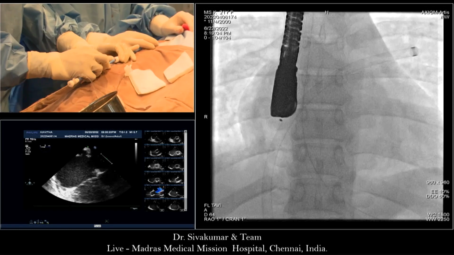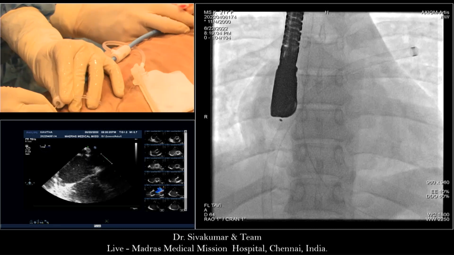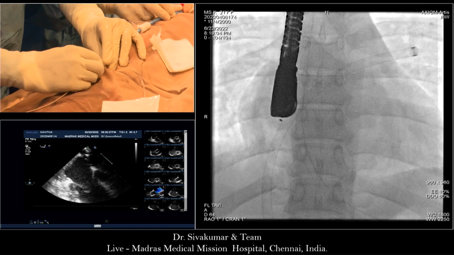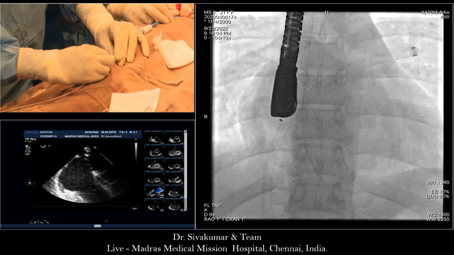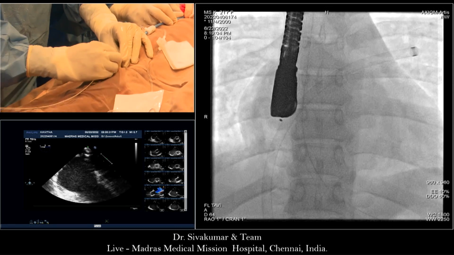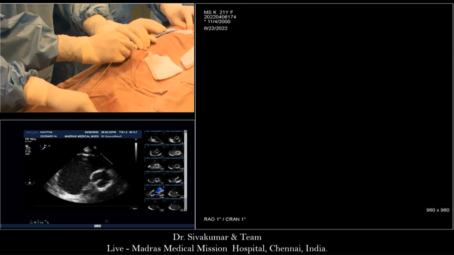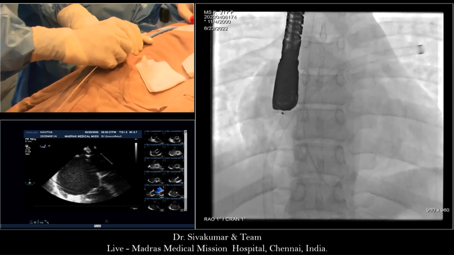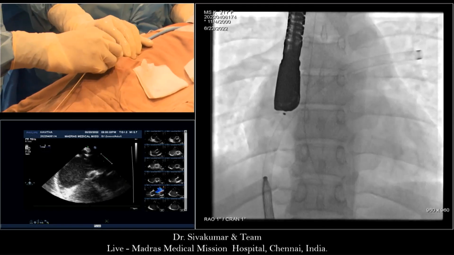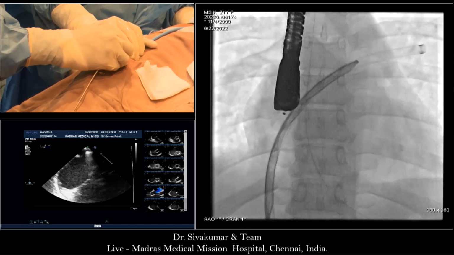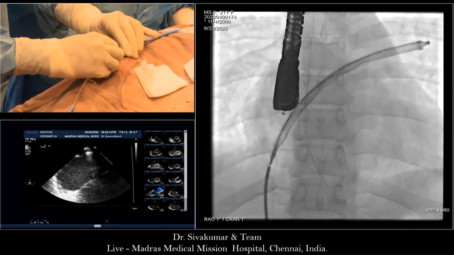I've done 2,200 Amplatzer cases and I have never had it. If you look at the incidence, I should have had 6 or 7 cases of it. So size it, don't oversize it. That's the whole premise. And the device behaves differently, a softer device and a so-called rigid device.